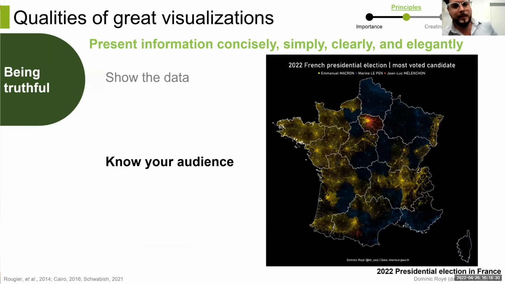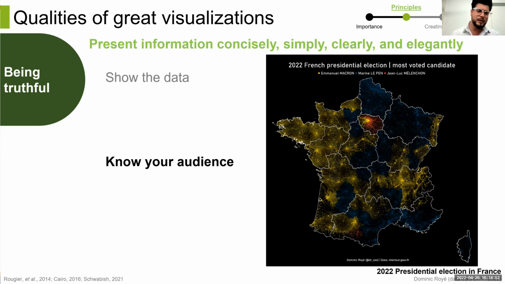So the second point that I want to make in terms of being truthful is actually knowing your audience, and that is something that is a very strong signature across all different courses in science communication, in particular at the Alda Center, right? So as early as possible in the design process, we need to identify the audience and the message that the visual is actually conveying.